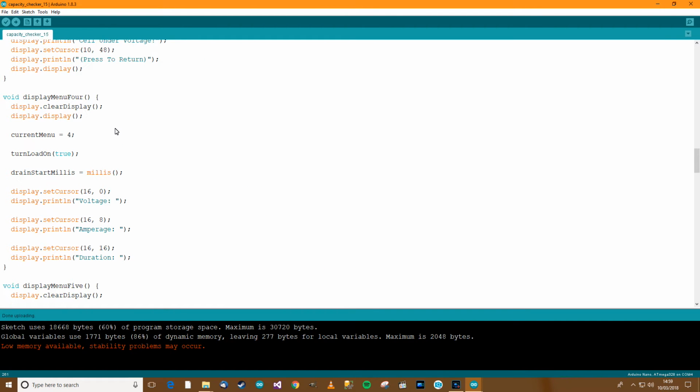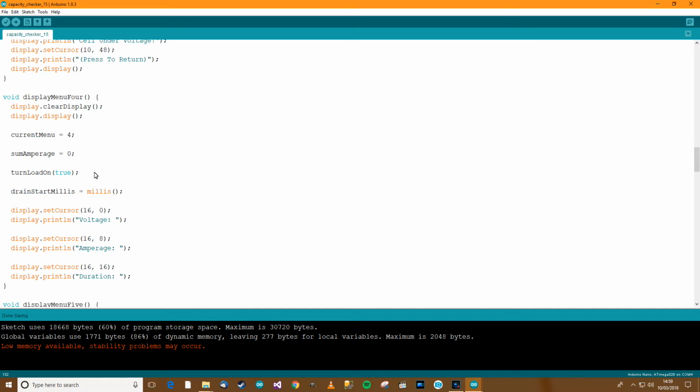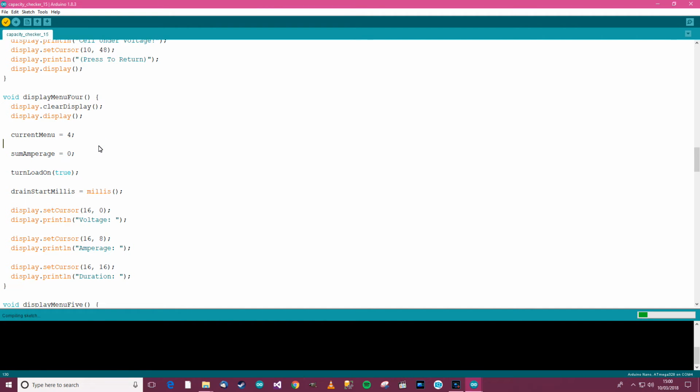So menu 4, let's put it in here. So that will be 0, and that's just in case you drain a cell and then go on to the next one. There's nowhere to reset that. So let's Control T, Control S and Control R again and make sure that's okay.